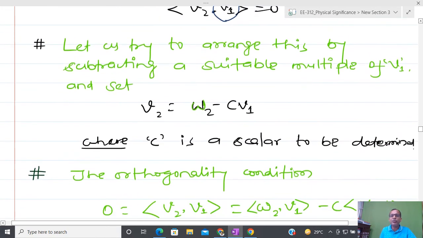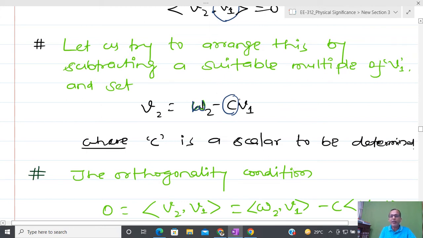Now I am going to define v2 like w2 minus c1 into v1. Okay, so v1 I know, c1 is some kind of scalar I have defined, and now I have to identify this scalar because I know the w2. So I know the w2, I know the v1, v1 is w1, and after that I am telling that v2 is such that it will satisfy this kind of condition. Okay, so I have defined v2 as a linear combination of w2 and v1. And now I have to identify a scalar, because for an arbitrary scalar, v1 and v2, their inner product is not equal to 0.